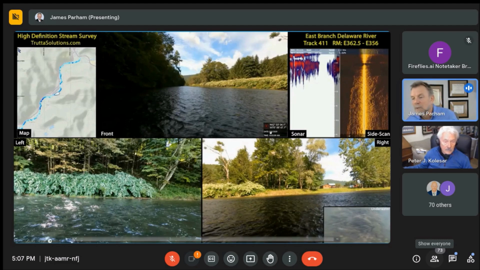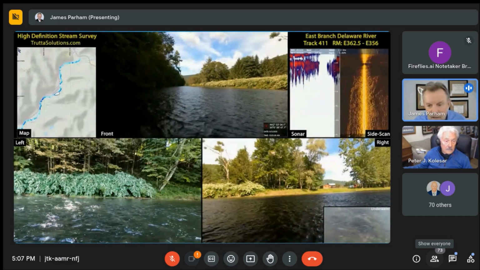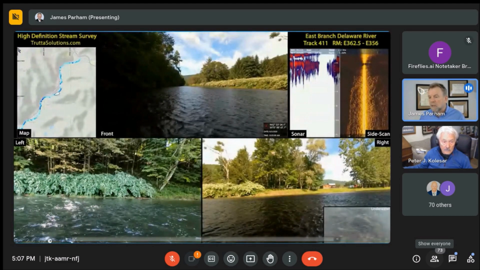And the question about when was the survey: 9/3/2020 at 10:55 a.m. is exactly when and where we were at this location. So if we come back to this location, or you guys wanted to go out there and see if all this is gone, what happened? Did someone come through here and clear it? Is it naturally disappearing? Is it now covering both banks all the way up both sides? That's what I meant about looking at that change over time. We know exactly this.